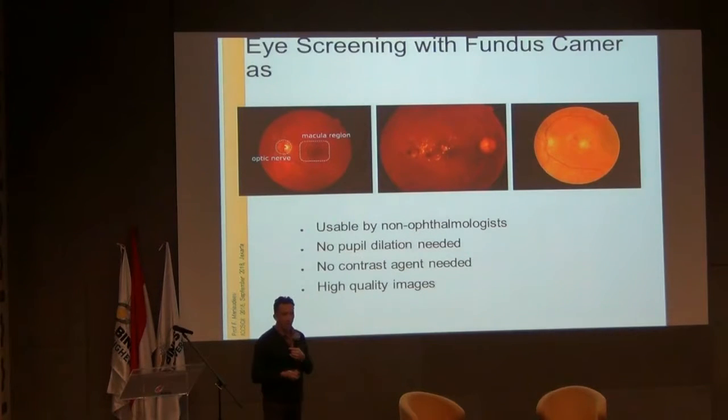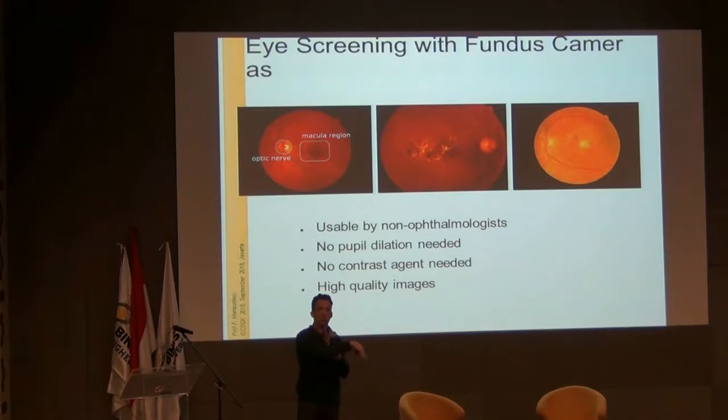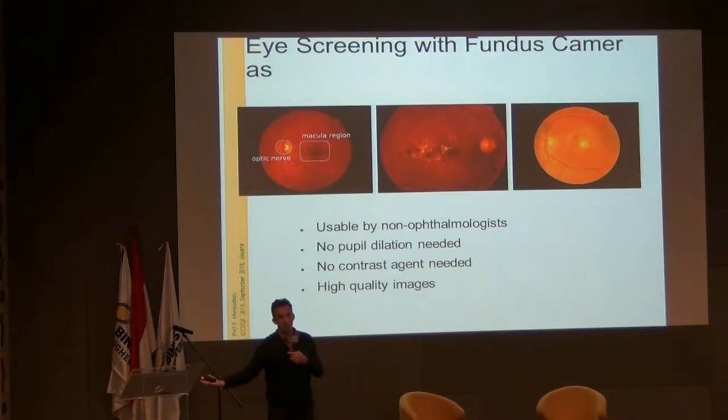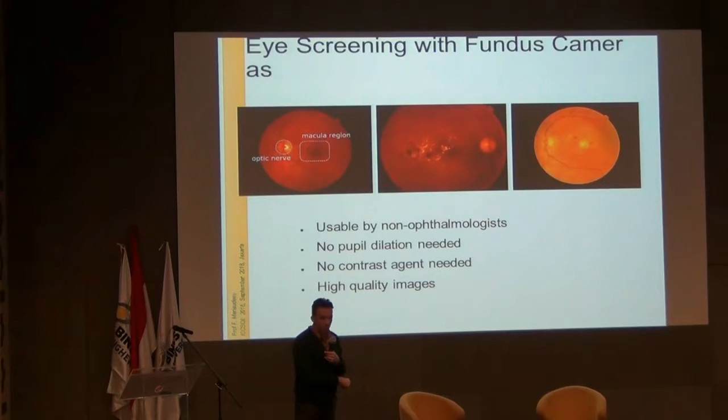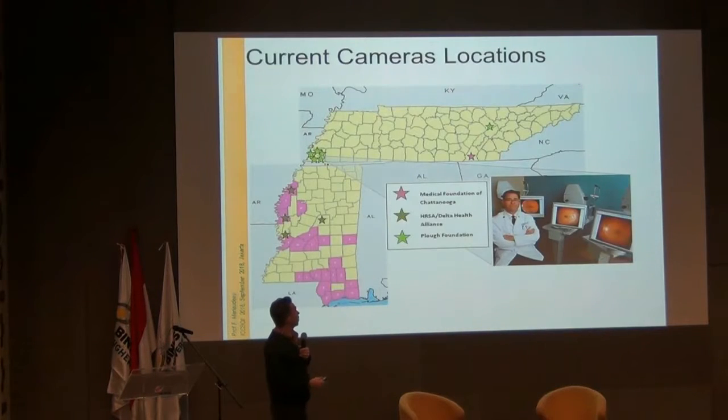So whenever you do screening, you want to be sure that the whole idea is pretty much like crowdsourcing. You want the images to be taken at one site, to be sent somewhere, unprocessed, and then you give back the answer. So you want to be sure that any images being sent through the system are of good quality. Okay?